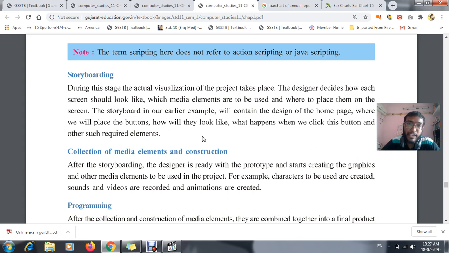Another best example I can say, we all are capturing or taking photos. After taking any kind of photos, we will be editing them. Of course we will be editing them. Why? The reason is that we want that particular photo or image to be in a better way, that means the presentation should be in a proper way. This is the fourth point, your collection of media elements and construction. That means how you are going to present that particular thing in another way.